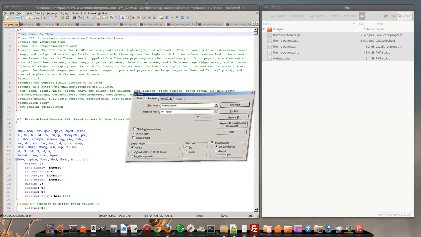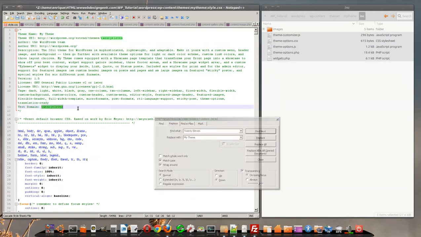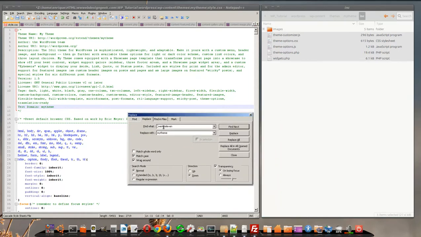Next one is 2011 in that format, which is all lowercase, no spaces, and the same for what we're going to replace it with. Replace all in all open documents. 455 occurrences replaced. And next is, now I know this because I've done this before, you can't actually see it here, but it is in other files, and that's 2011 in this format, but instead of a space an underscore, and we're going to do the same with my_theme, and replace all in open documents, and 36 occurrences replaced.